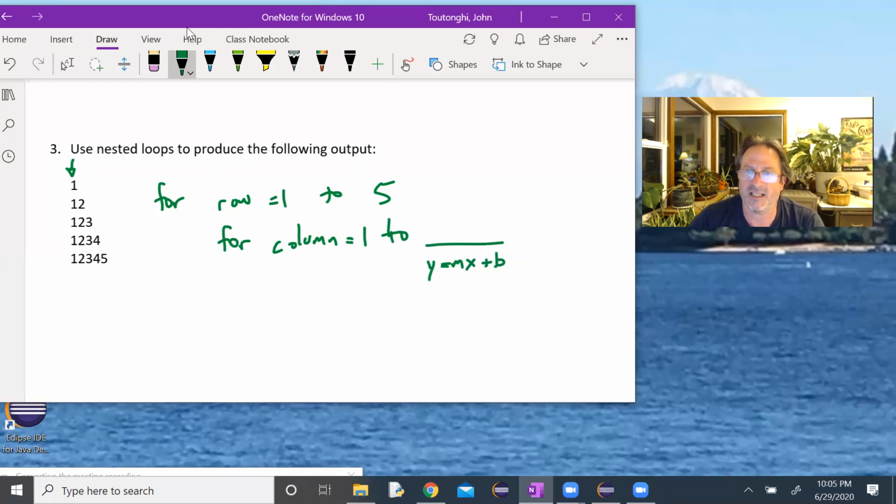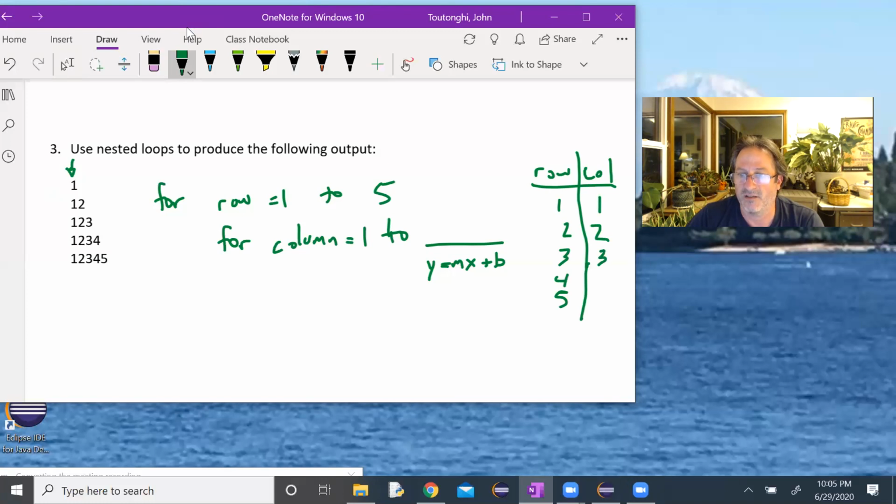But in this case, just like the last problems, the row and the number of columns are the same. So that linear function is just y equals x, or column goes up to and includes the row. So we'll just go up to row here. 1 row, 1 column, 2 rows, 2 columns, etc.